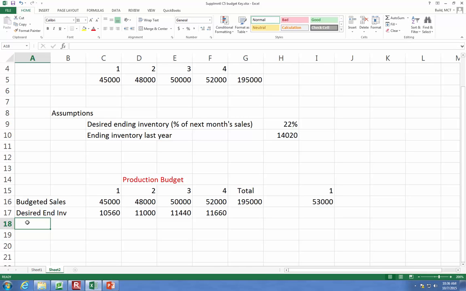Can I total row 17? Does that make sense? No. Okay. So if I take what I need to sell, plus what I need on hand at the end of the quarter, what am I going to get? I mean, give me a title. I don't care if it's accurate or not. Needed production, units needed, something like that. The book calls it total needs.